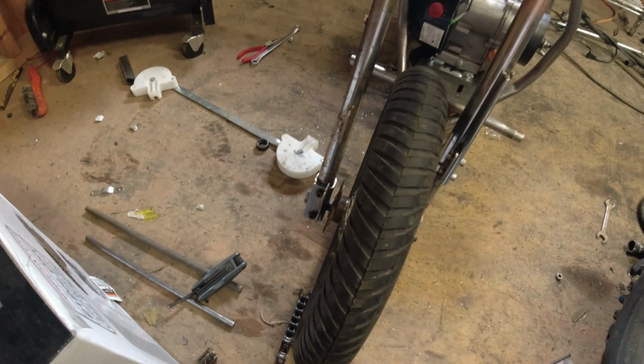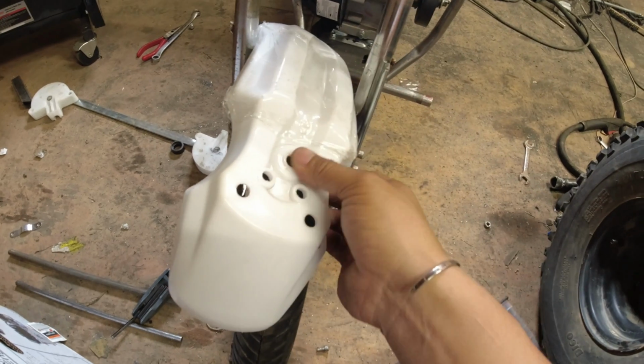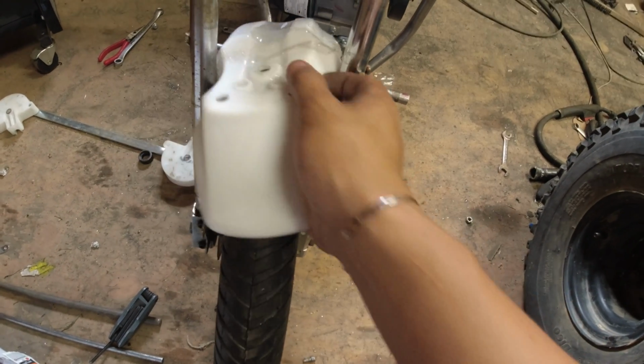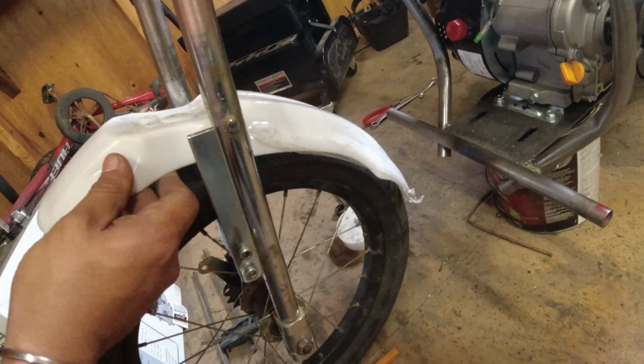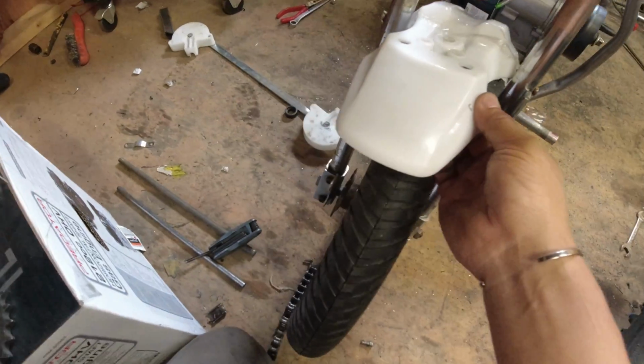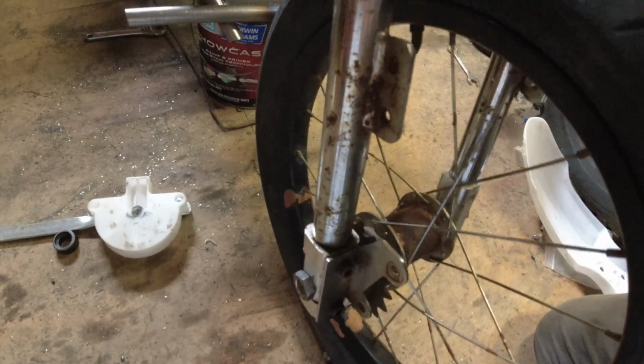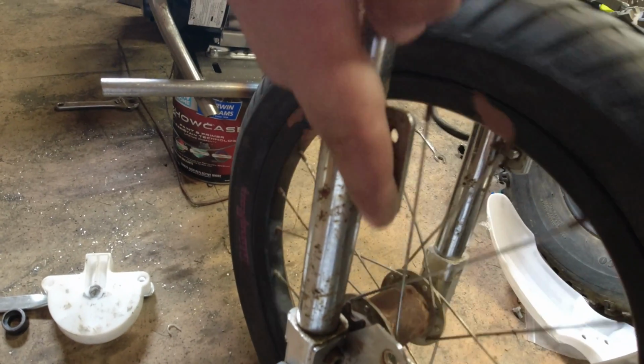Trying to install my mud cover, so I'm gonna put it right there. I think it's gonna look the right size. It's not bad. So what I'm doing is I already have these two pieces right here, and I already had the screws, so I already cut one and put it in there.